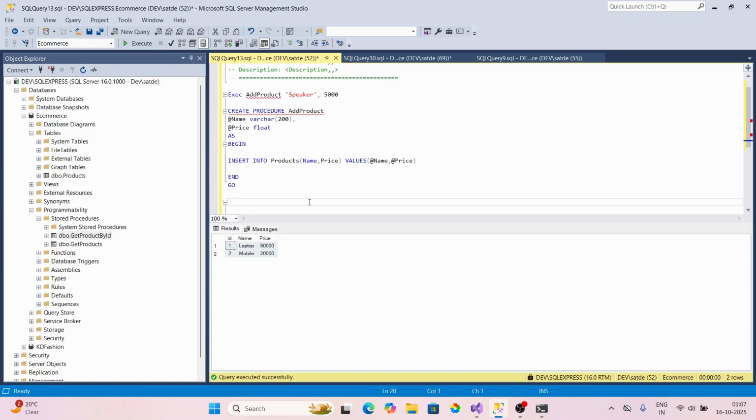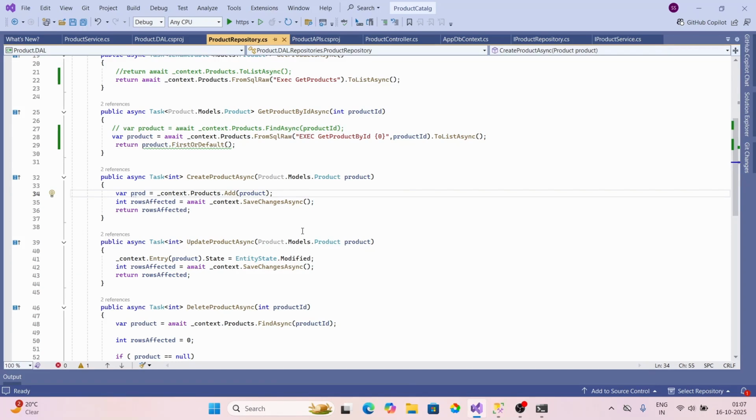So remove it and now copy this one and let's write the code here.